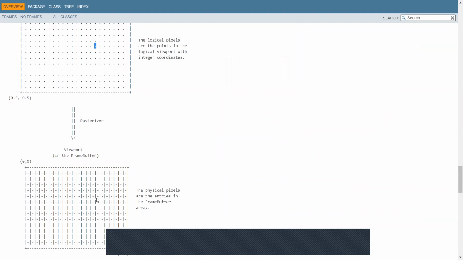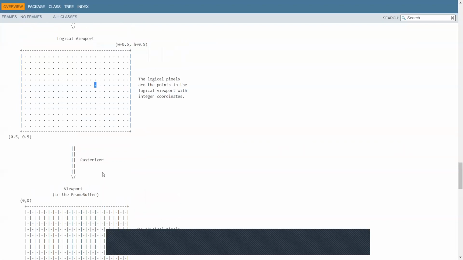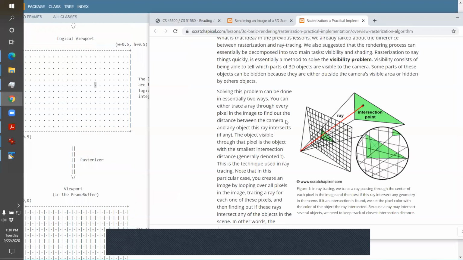But it turns out to be a little bit more complicated than that. That's kind of what you think is happening, but it doesn't turn out to be that simple. In a sense, what you're really trying to say is that the red line goes through the middle of a square and hits something over here. The color of what it hits is what the color of that whole square should be. That's more or less what we're going to do. We're going to assume that whatever the color of that dot is, we make that whole square that same color.